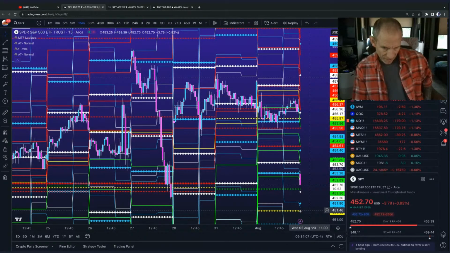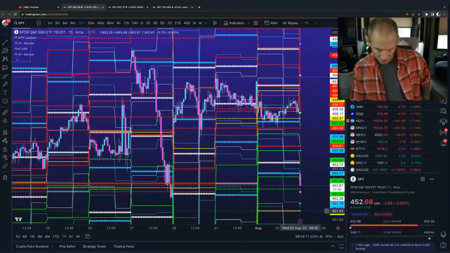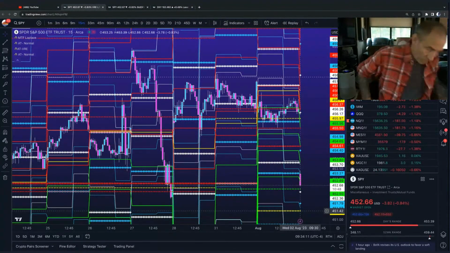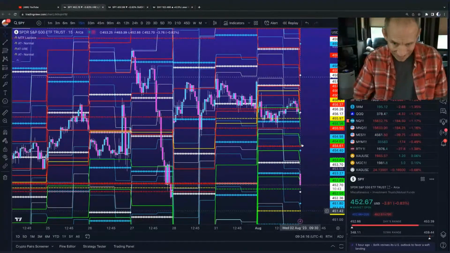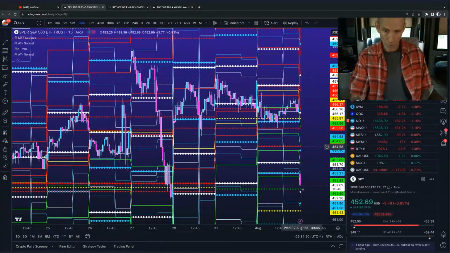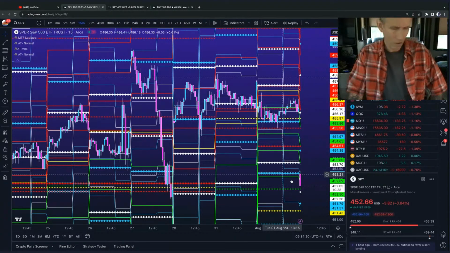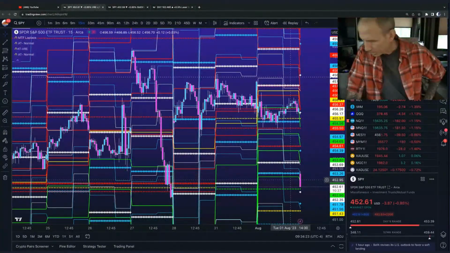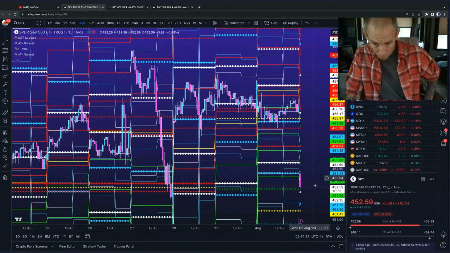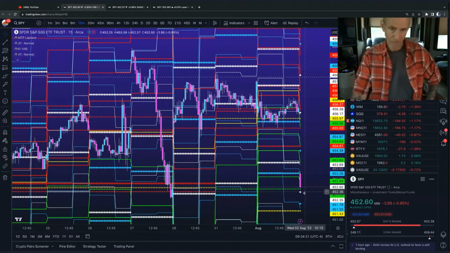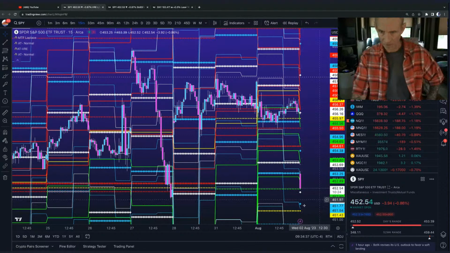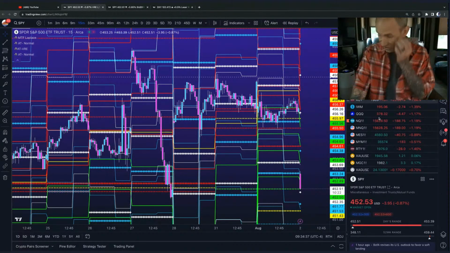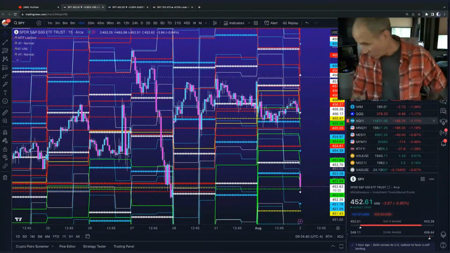Now, triple Q already hit the center of its monthly range. For SPY, it's 451.42. Could these bears be trying to push it down to there where the bulls pick it up? I mean, you're inside the top side of the monthly. Right now, ball in the bear's court. So the bulls are going to have to get to a level, and we've got these distribution levels: 95 for Laplace, second standard deviation, center of the monthly. Lots of areas here to pick up some liquidity, move this thing back up. Maybe these calls catch a bid.